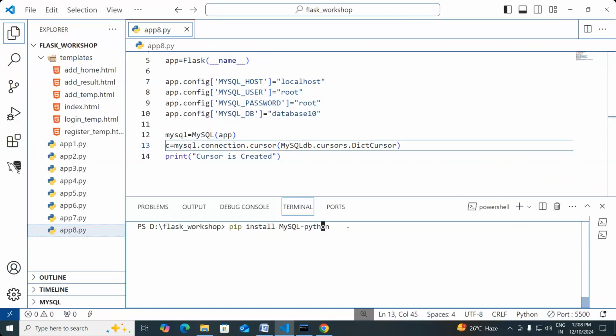We'll just check this, MySQL Python, we'll check MySQL Python here.